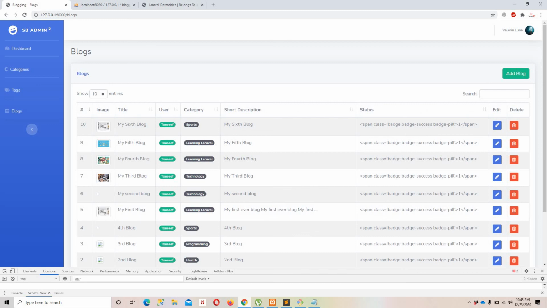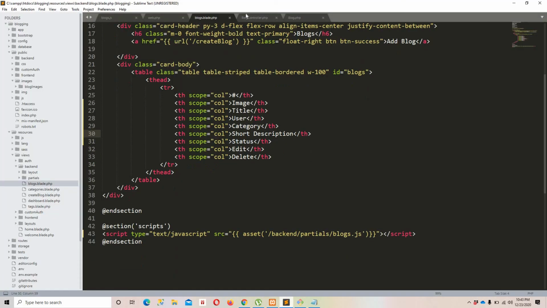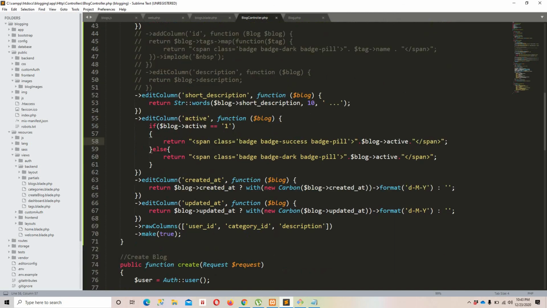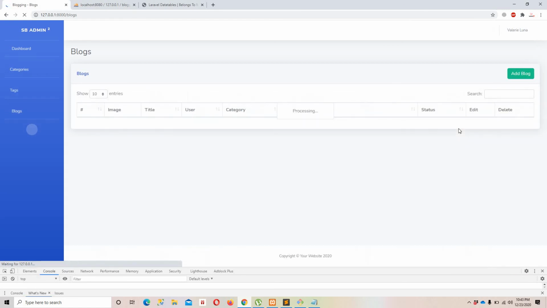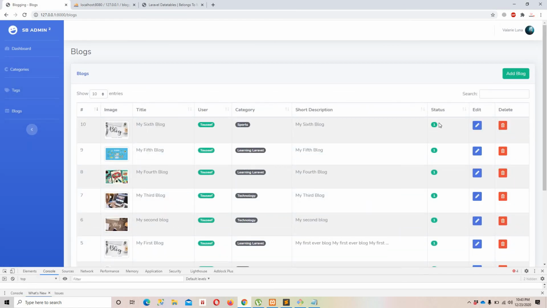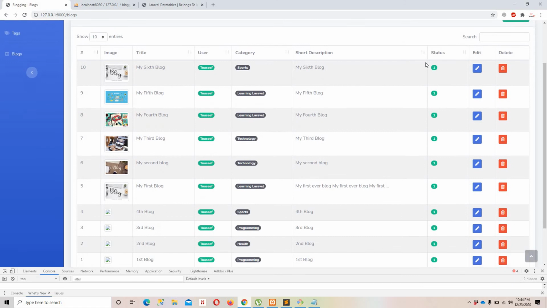Okay guys, so now we have span, and if we assign this column active right here, let's see what we have then. Okay, let's refresh. We are going to have simply 1 or 0, and we can't get any sort of idea with the help of 1 or 0. Basically this section is used by a simple user, and he doesn't know what this 1 or 0 means.